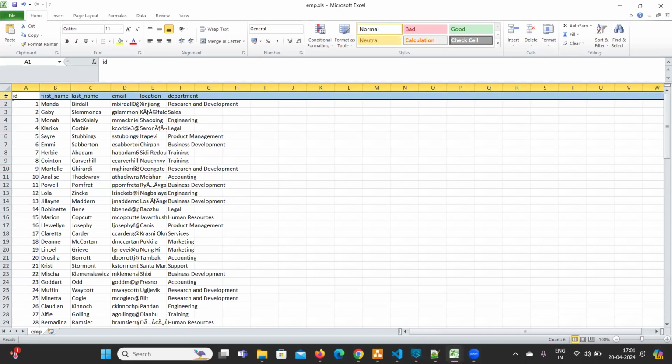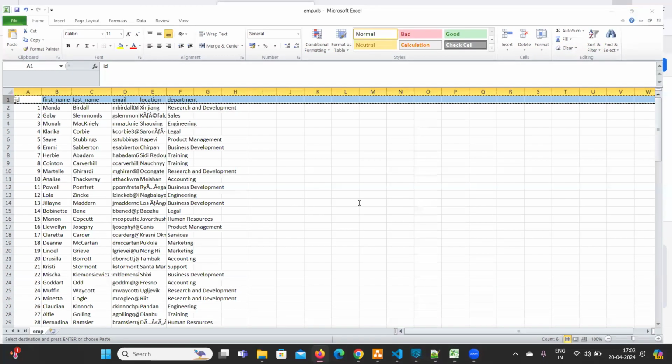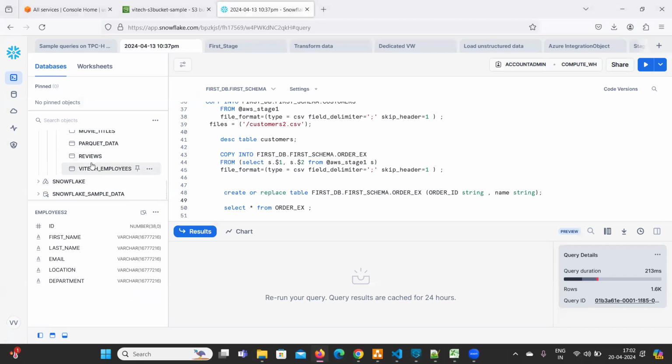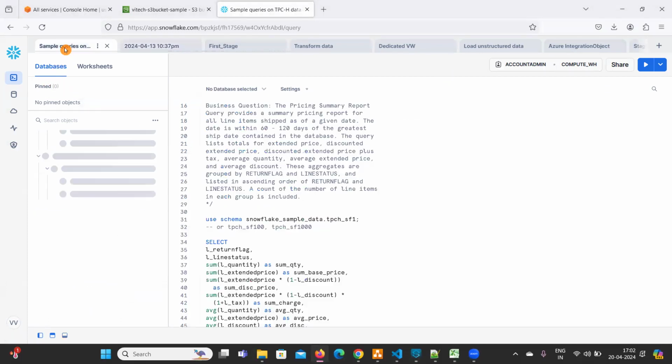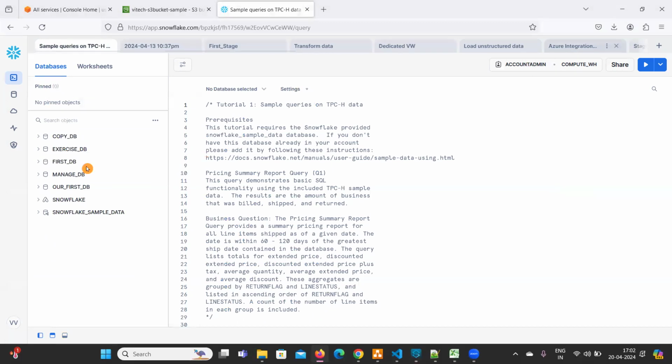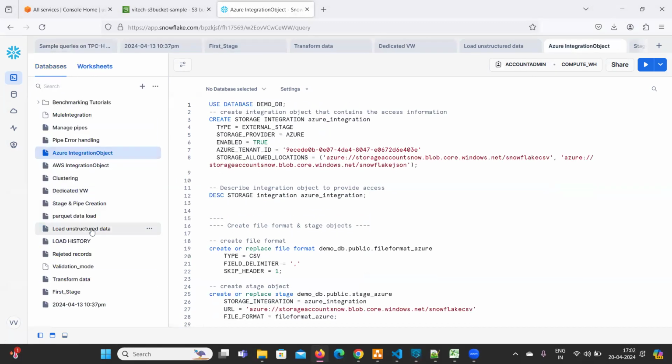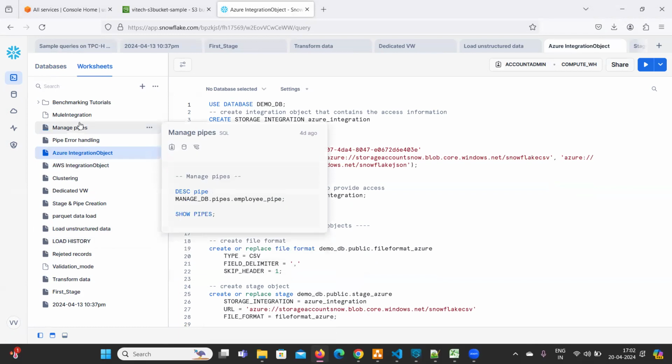What columns are available? ID, first name, last name, email, location, and department. Just copy this. Somewhere I have created it. Let me check whether the table is available or not, or else I'll create a new table.